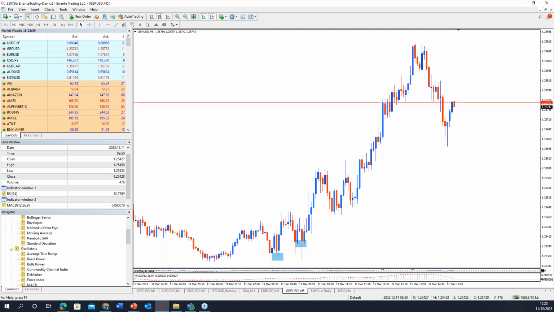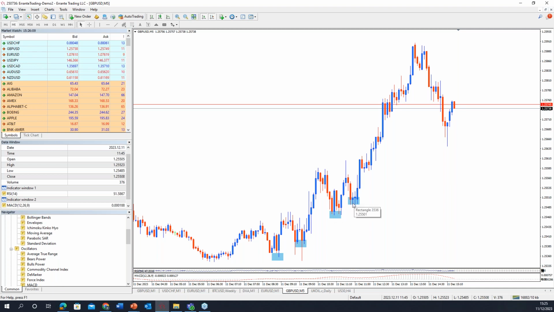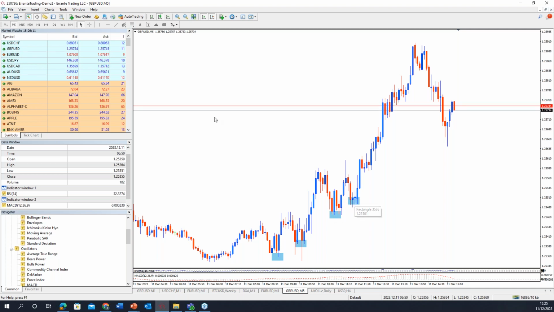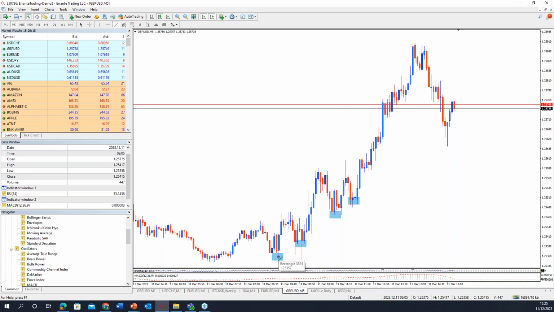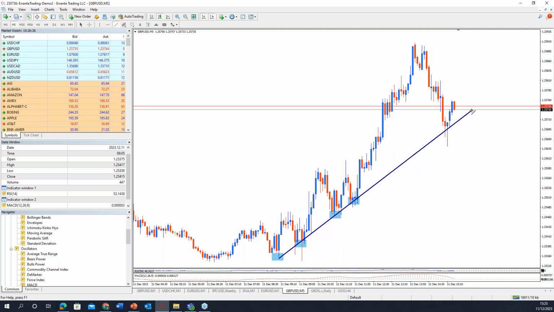But one trick that I have personally, and I'm using it for many years, is that I usually consider the close price. The most important thing about the trend line is that your line should not be penetrated by any prices, any candles closing below your uptrend line. That will not be very good. But look at this.